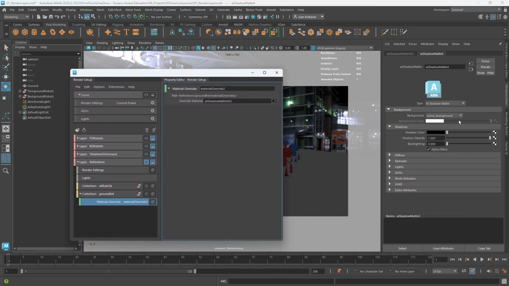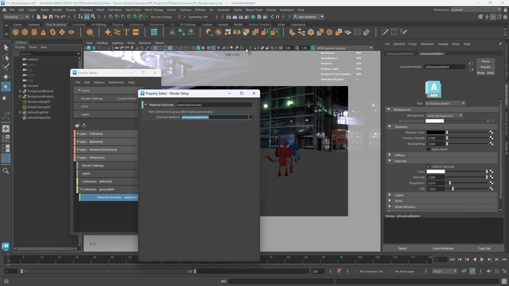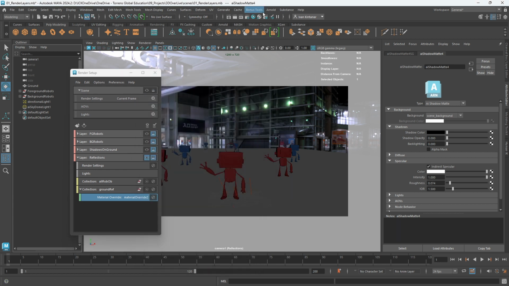We go here. Remember, we don't necessarily need the alpha. I can even zero out the opacity of the shadow because we don't need the shadows for this. It's the reflection. So I'll go under specular, and yeah, that's supposed to be specular, indirect specular. And then let's see if that actually works. Okay, so I'll just go here and render this one out, and let's see if that works for us.